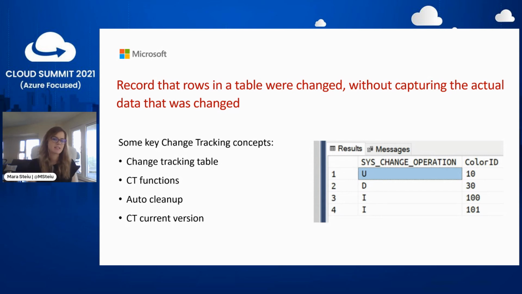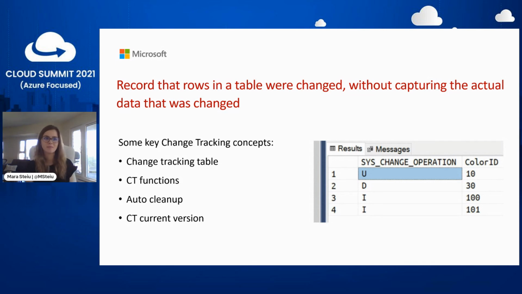So there are some key change tracking concepts. You have a change tracking table similar to CDC. You also have change tracking functions, some query functions. These supply the details of the changes in an easily consumed relational format. For instance, the following functions return information about the changes, such as the change table of changes. That's what you would use. This returns tracking info for all the changes to a table that have occurred since the specified version. You can use the change table version function to return the latest change tracking information for a specified row.